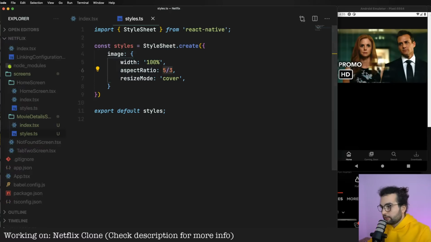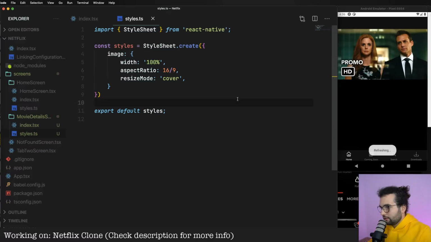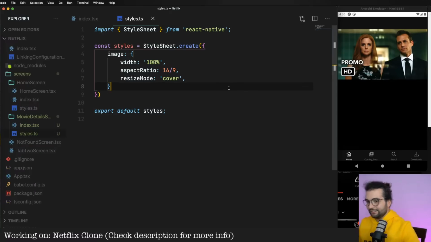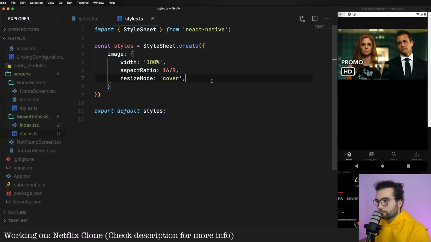So this will make sure that the height is 3 on top of 5, like over width. That probably doesn't make sense, what I said, but 16 by 9. Yeah, that's better. Thank you very much. All right, resize mode cover.